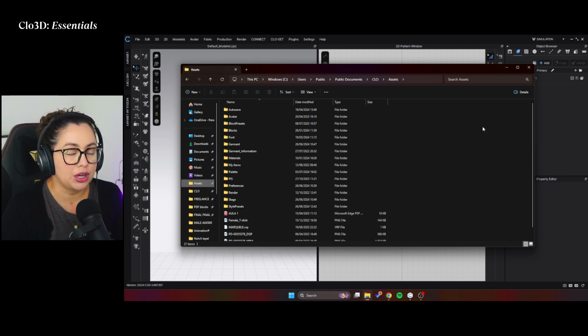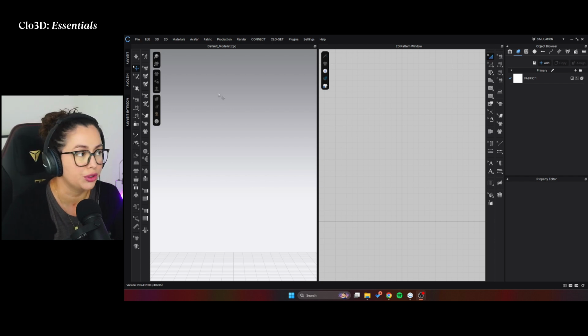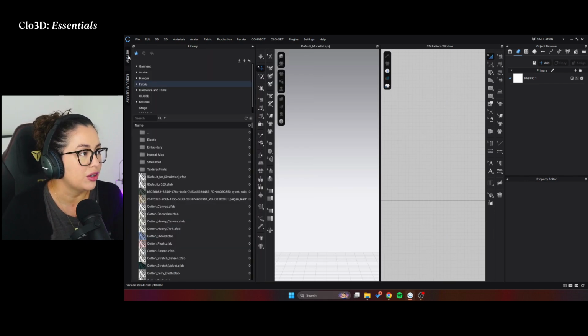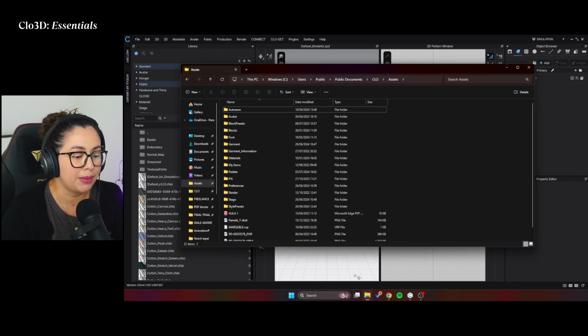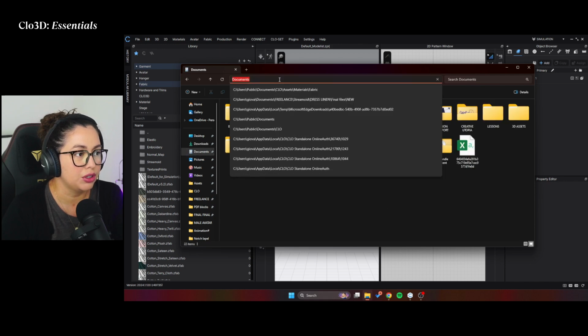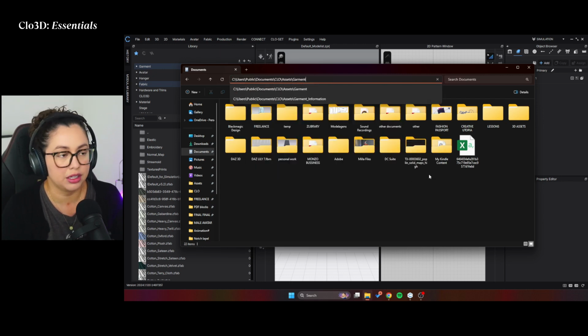So I'm just going to teach you how to find this folder and obviously how to pin it to your history there on your documents. You come on your Clo as normal, and then on library you're just going to click on any of these here with the right button, and you're going to copy the path, okay? And then back on your documents, anywhere really on your documents, you're going to click up here and just paste what you just copied and give it enter.